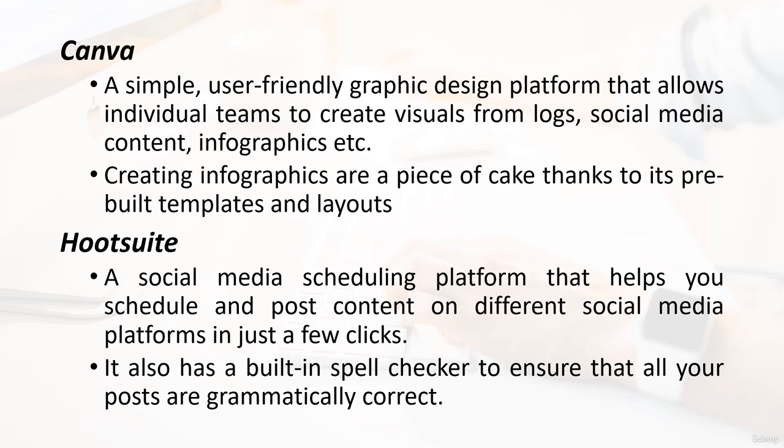Hootsuite. Of course, you want to be able to share consistent content across all your social handles. But doing so can be so tedious. Look no further. Hootsuite will take care of it for you. Hootsuite is a social media scheduling platform that helps you schedule and post content on different social media platforms in just a few clicks. It also has a built-in spell checker to ensure that all your posts are grammatically correct.